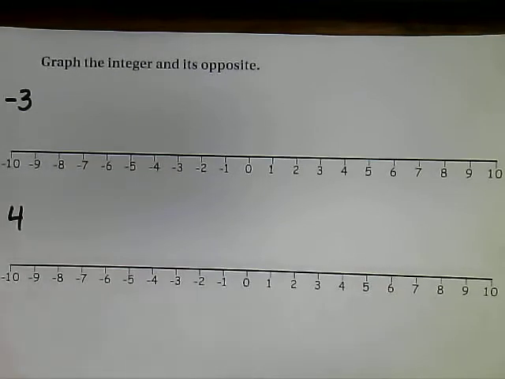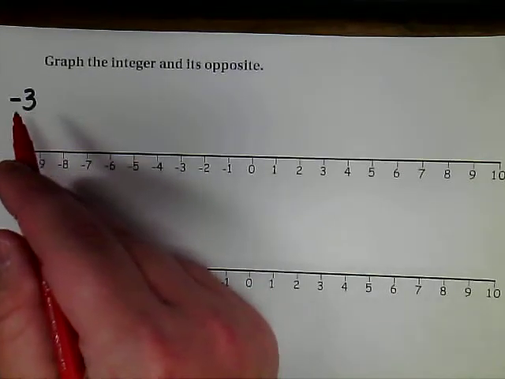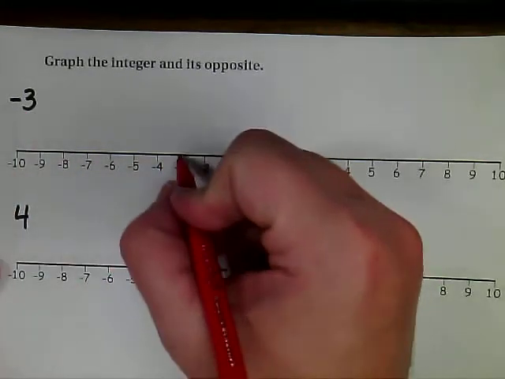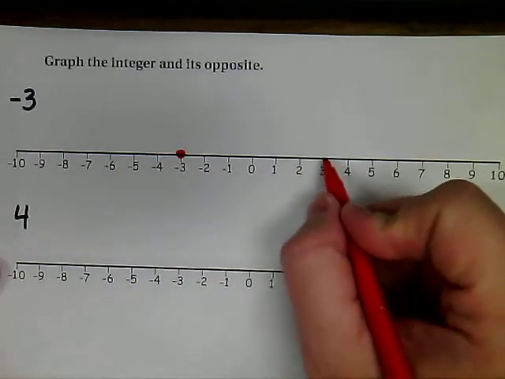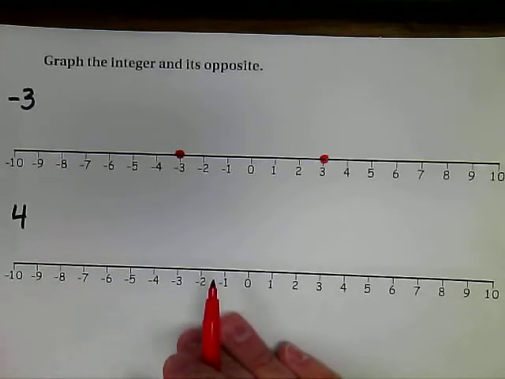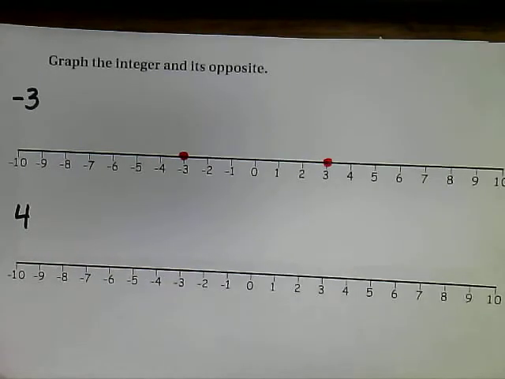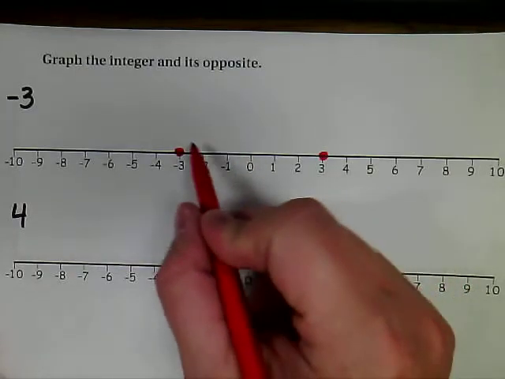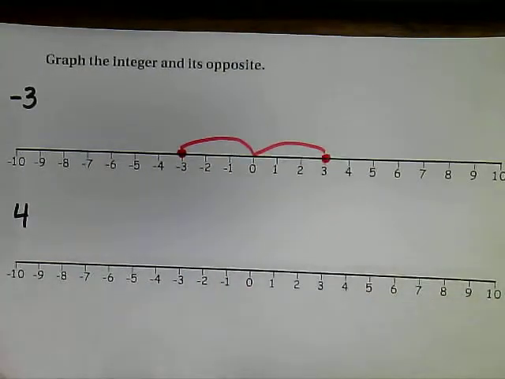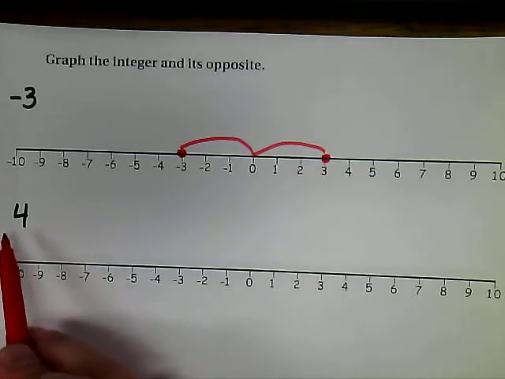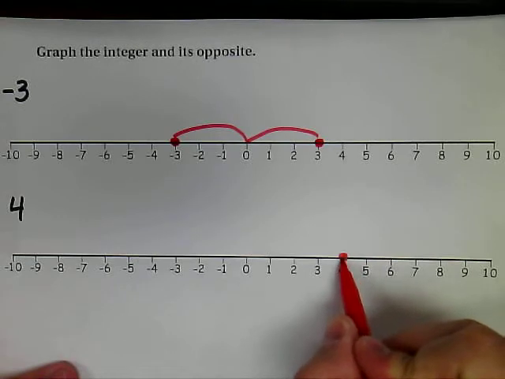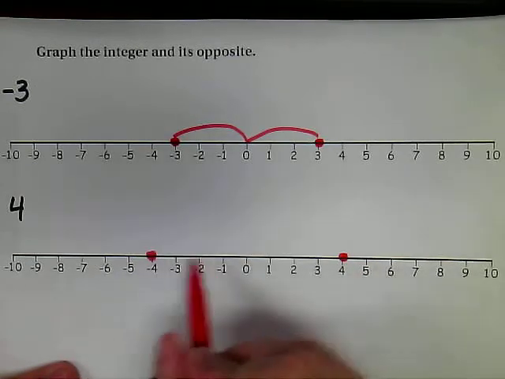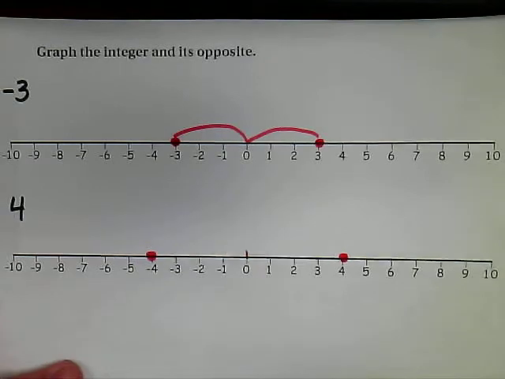We're going to take a look at some examples where you're asked to graph the integer and its opposite. The integer given is negative three, and we're going to graph that right on the number line at negative three. The opposite of negative three will be positive three. That's all you're asked to do when identifying the integer and its opposite. When we're asked to graph four and its opposite, the four will be right here, and its opposite will be negative four. Their relationship with zero is going to be equidistant.